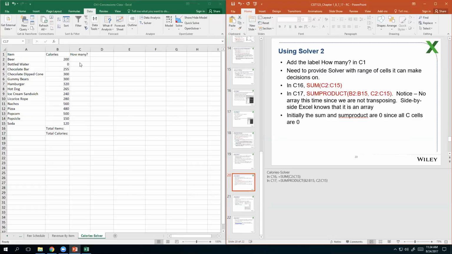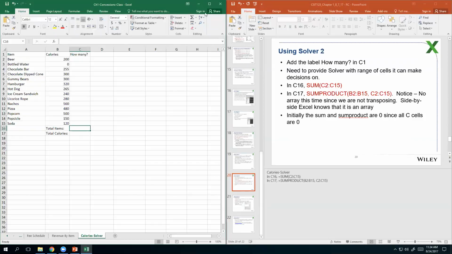Okay? So in C16, we want the total items. This is just going to be the sum of what Solver is going to put in C2 to C15. To do this, go into Home, over to that little calculus symbol under Editing. If you click on that down arrow, you can see Sum, which is one of the 5 most common formulas we use: sum, average, count, min, and max.